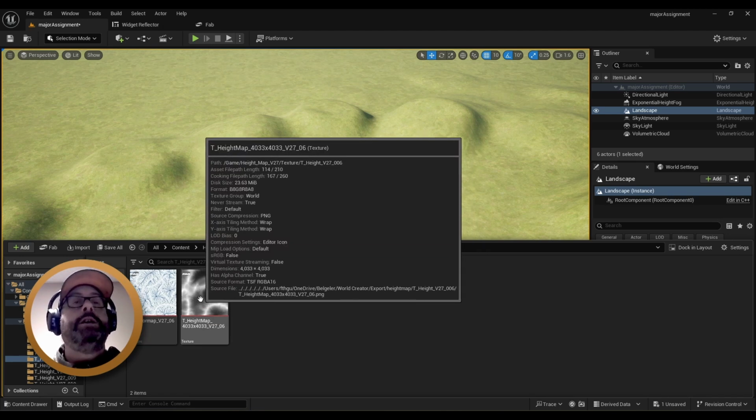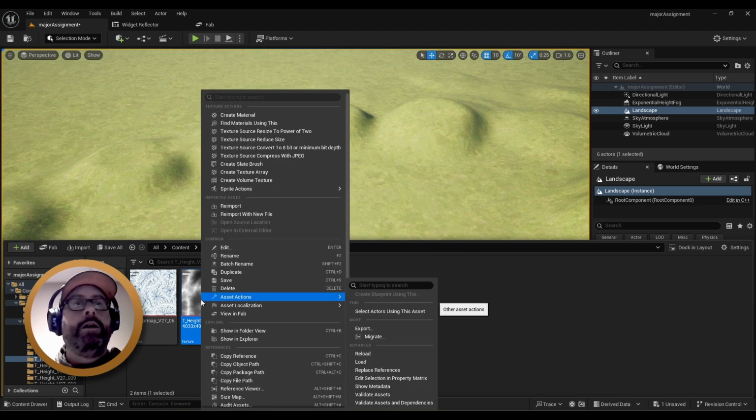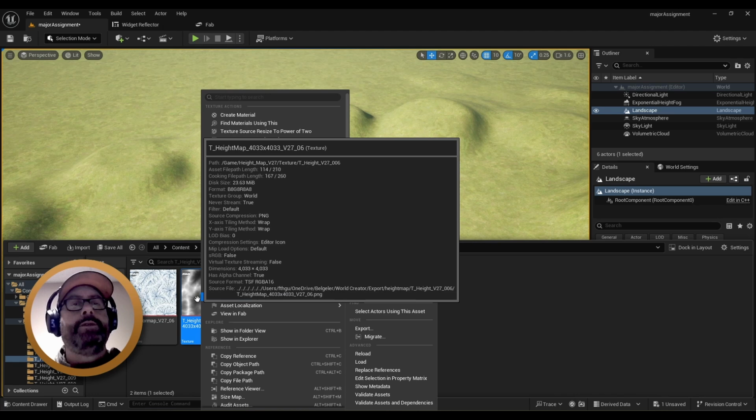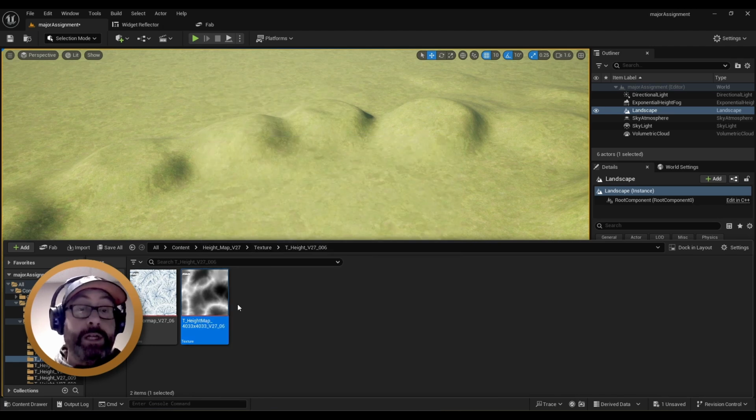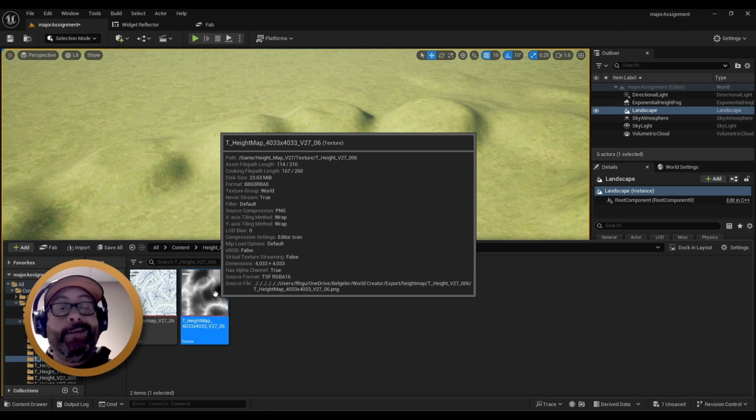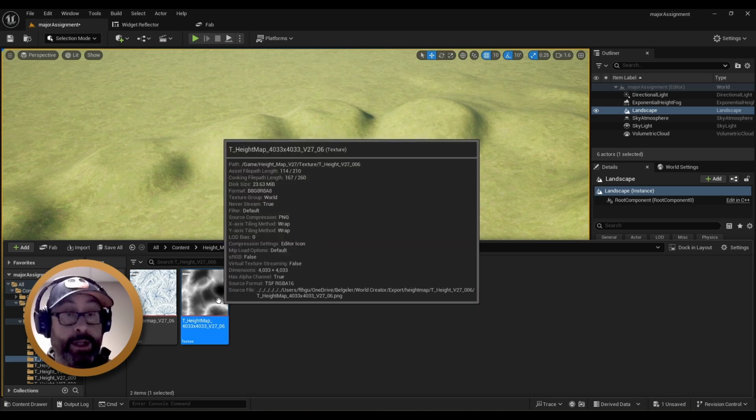Now, I can't use this right now. Can I? Let's see what file format it is. Oh no, I won't be allowed to use it, because when you're using the terrain tools, the landscape tools, you're going to have to import a new file. So as it mentioned on the developer's description, it says to export this first.